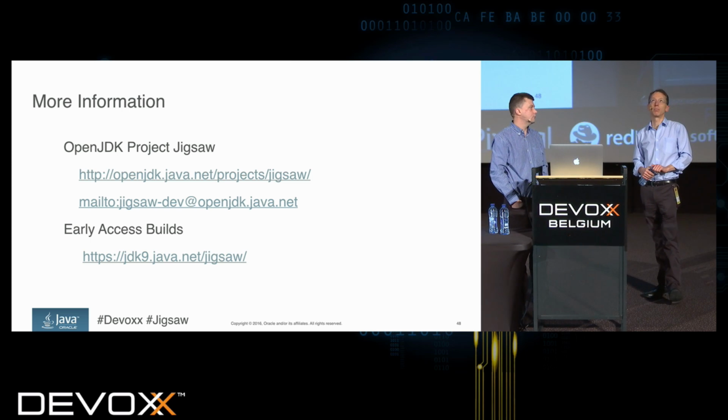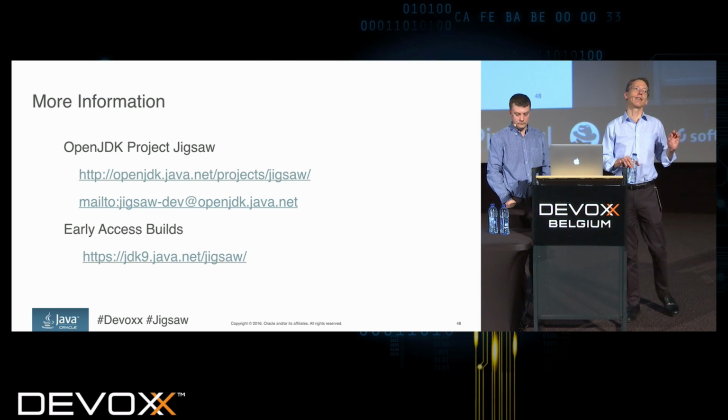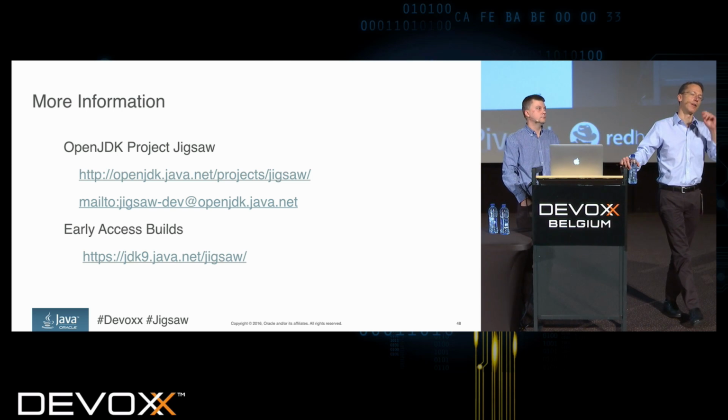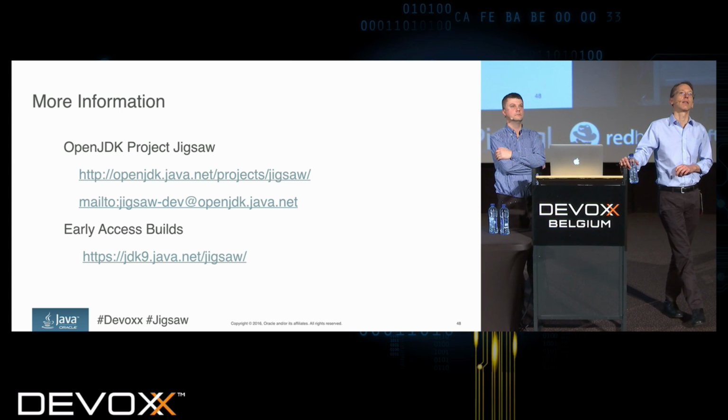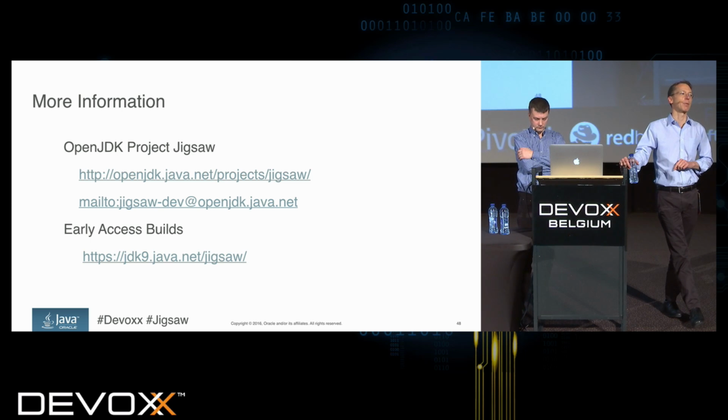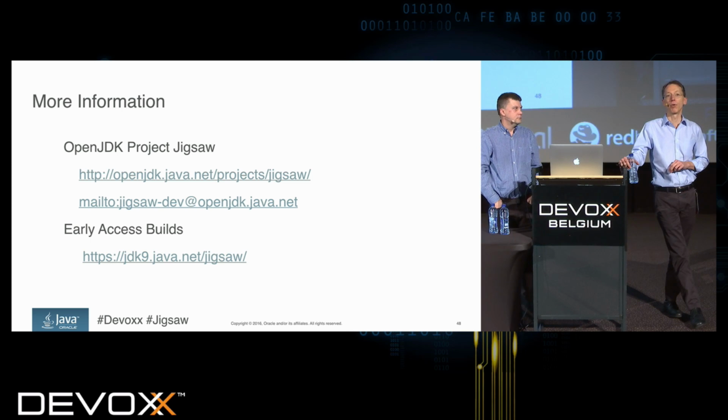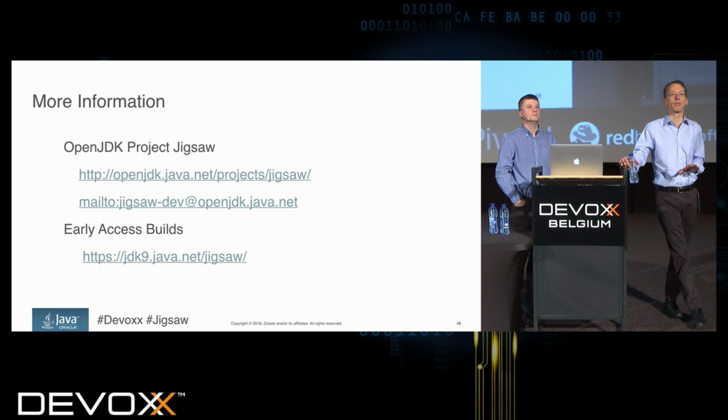Is it in yet or not quite, the AOT stuff? In process. Yeah. On its way into JDK 9 as a somewhat late breaking feature is an AOT compiler. In 9 it will only be on Linux x64. It will be used to ahead of time compile the base module, which is where all of this startup stuff happens, and that should give us another boost in startup time. In JDK 9 it will actually be available for experimental use on your own modules. So if you want to go play with the AOT compiler and all of the advanced stuff that it can do, then feel free and let us know what you learn.